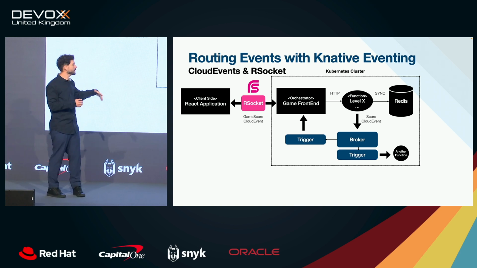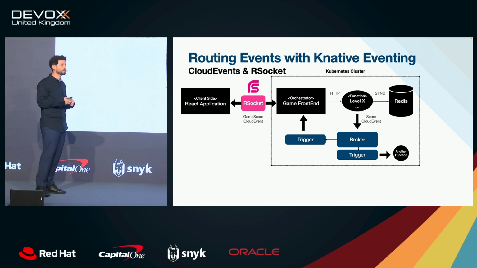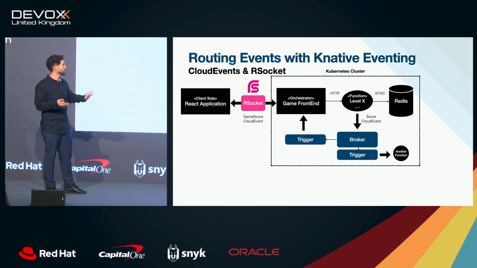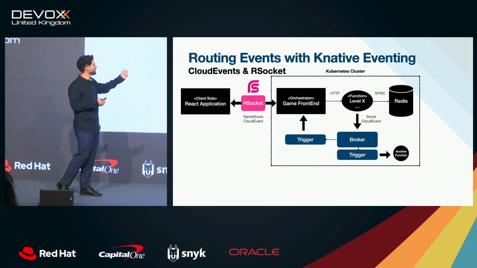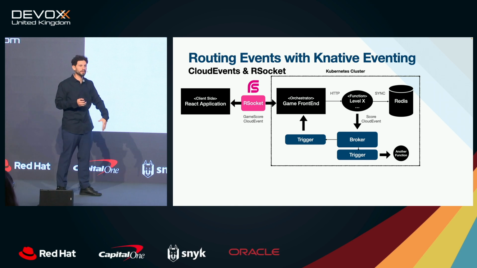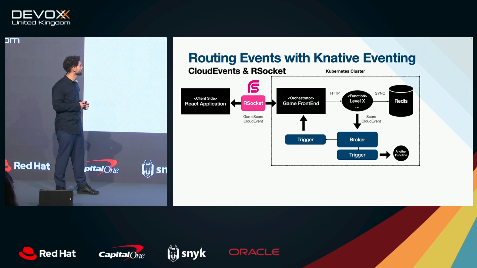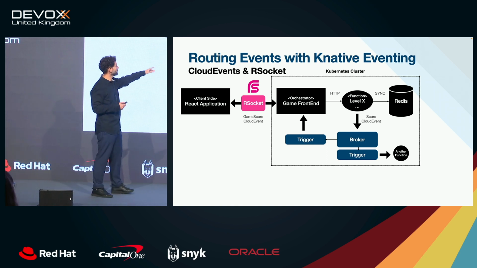Knative Eventing, the broker implementation that we have chosen, can be RabbitMQ or Kafka or a cloud provider specific one, will take that HTTP request and just pass it down to the actual implementation that we are using. Once the message is there in the broker, then we can define triggers.